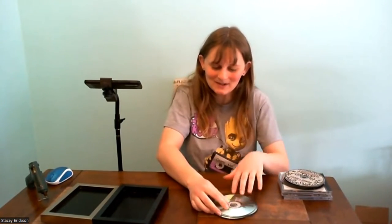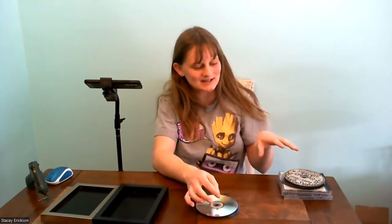People have generously donated a bunch of these, and I've paid for a bunch of them as I have kind of made a name for myself as the recycler in Regina of old discs. I pay people for rarer colors and accept donations of other colors just so that they don't get thrown out. So much better to use them in art when possible than to throw them out.